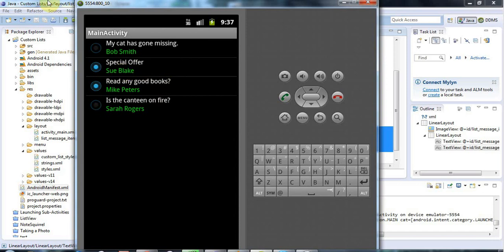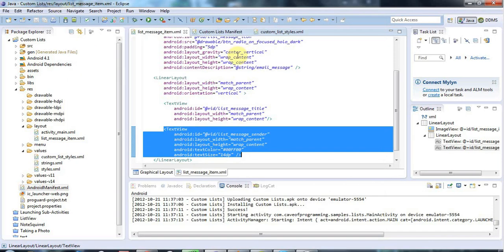Now I probably don't want to, at least in this case, set the text size and color for my entire application. What I'd like to do is set it possibly just for individual text items actually. So if I look here at my style sheet, let's go to my custom list styles.